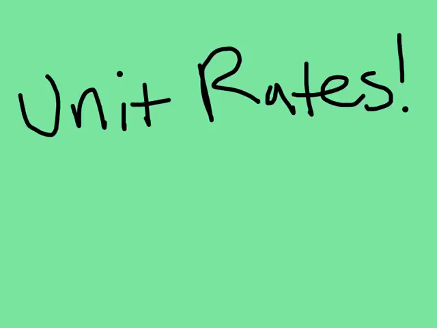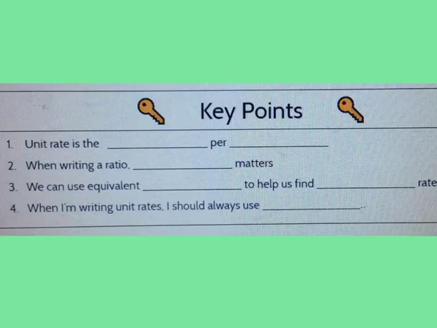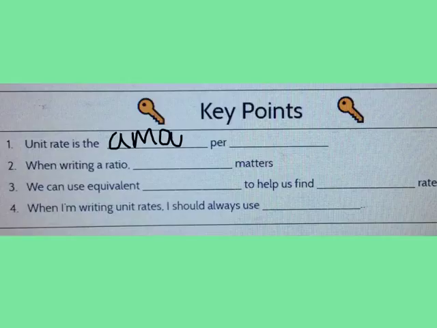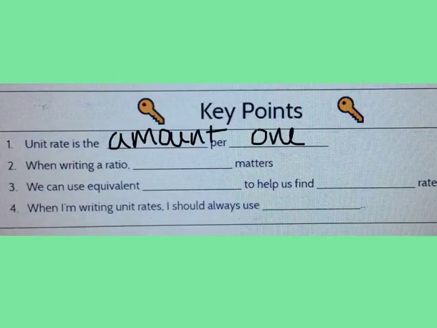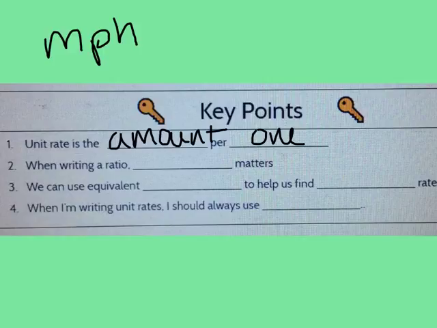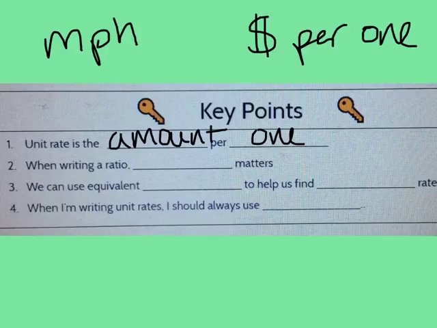Let's go ahead and fill in our notes first. Unit rate is the amount per one. Examples of unit rates that we see all the time are miles per hour when we're talking about speed, or it could be the cost per one if we're at the grocery store, and so on.